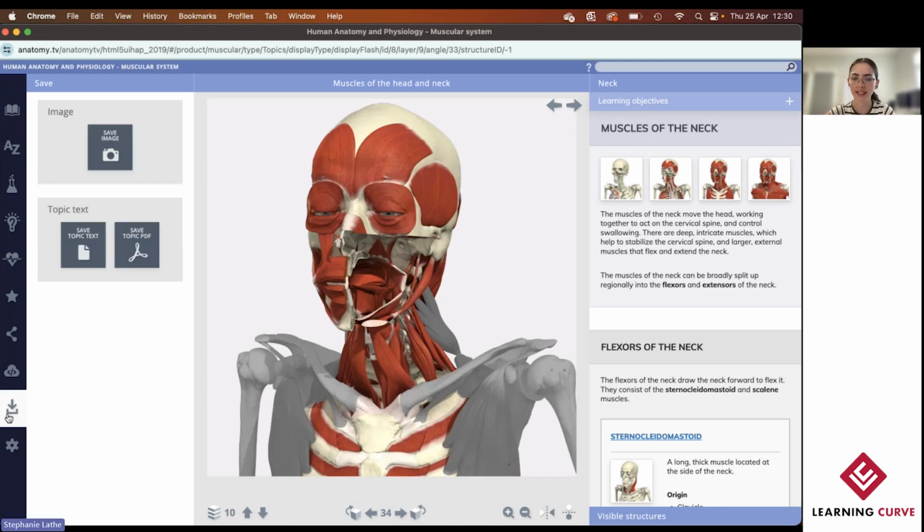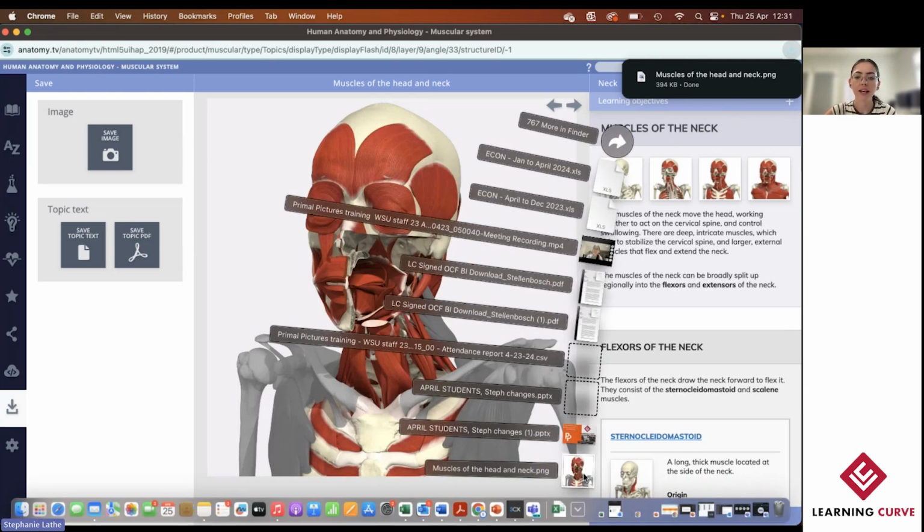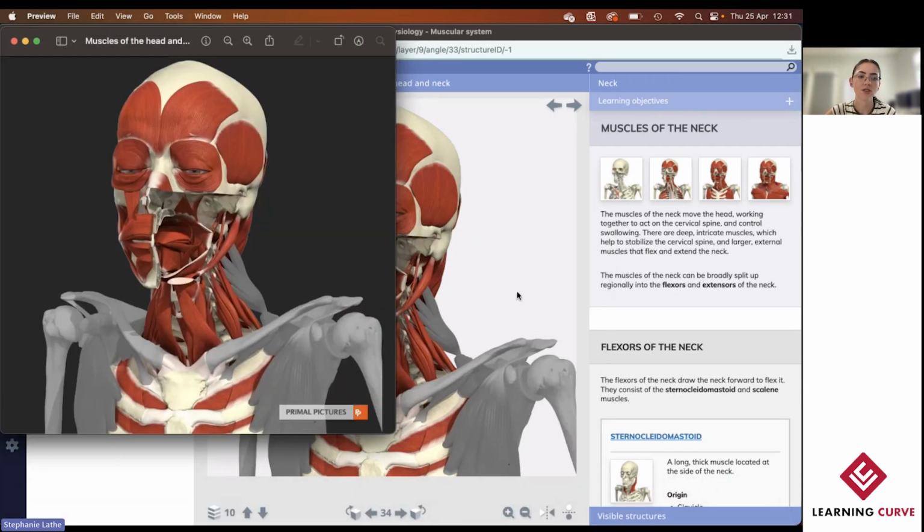But very importantly is the save function. So at the moment, I'm using online content, but I may need to save some of this content to pop it in my study notes or to be able to use the content offline when I don't have access to the internet. So let's say I really like this image over here and I want to save a photo of that. You can click Save Image. That will then download, and now I can pop that image into my study notes. Okay, that's saved on a transparent background.